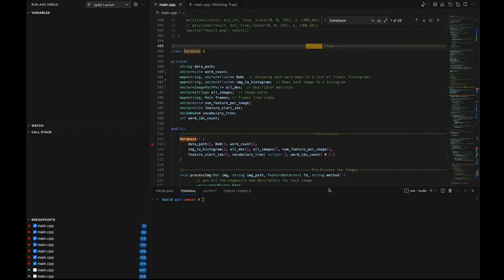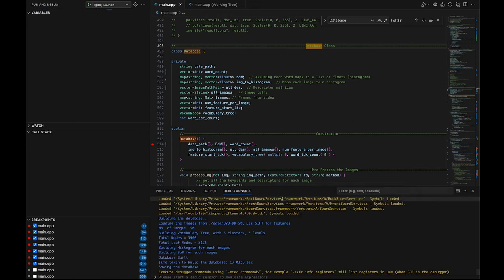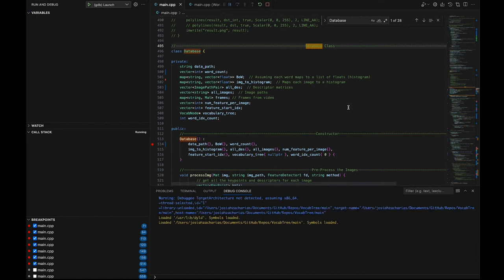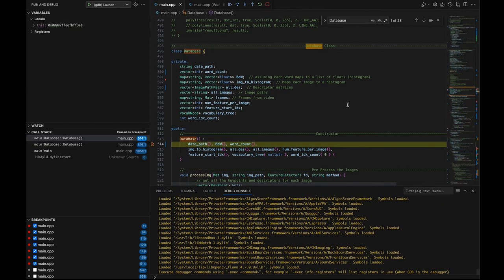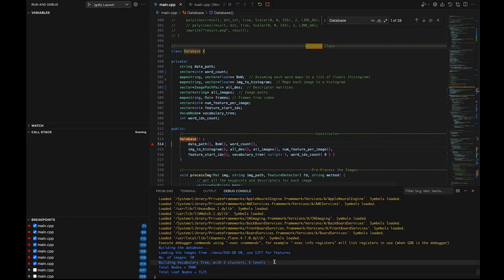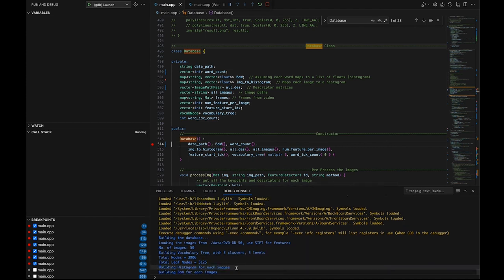What we also wanted to do with our project was have a way to run this over and over without having to rebuild and do hierarchical k-means every time if we're not putting in new images. One of the best ways to do this was creating a new save and load functionality, but that required us to make custom serialization and deserialization functions for a lot of our custom mapping and vector nodes that we're creating, especially with this really complicated vocabulary tree.